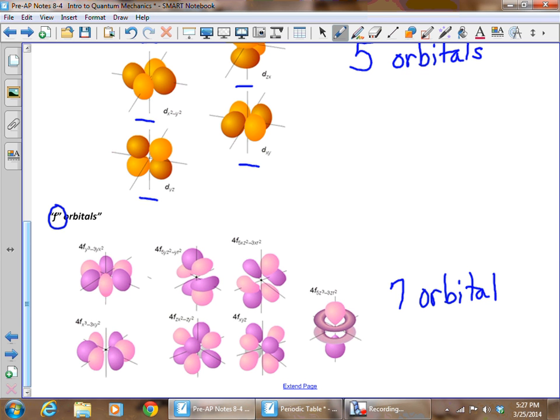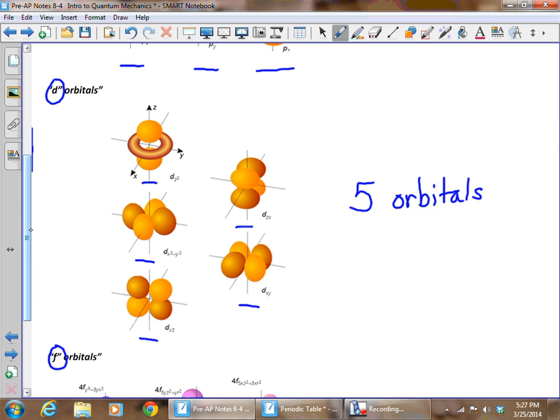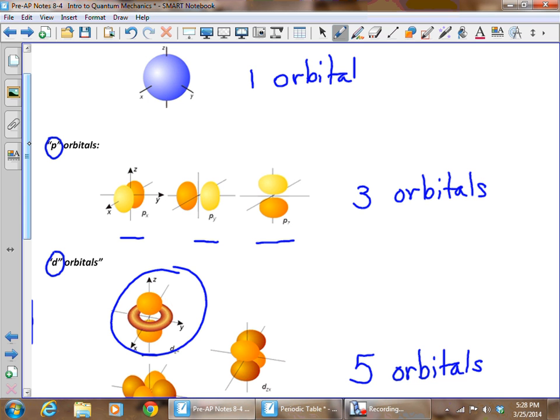Now, if you notice these shapes, most of them have different numbers of lobes. In this F sublevel, notice we have an odd one out here that looks kind of like 2 balloons tied together, and they've got kind of like kids' floaties around the center, 2 of them, so it can support it in the water or something, but that's kind of the shape it has. If you look up at the D sublevels here, they look pretty much like 4-leaf clovers in most cases, but again, there's this odd one right here that looks like it has a floaty around the center. The P sublevels look like they are simply 2 balloons tied together in the center, and all of these have the nucleus here at the center.